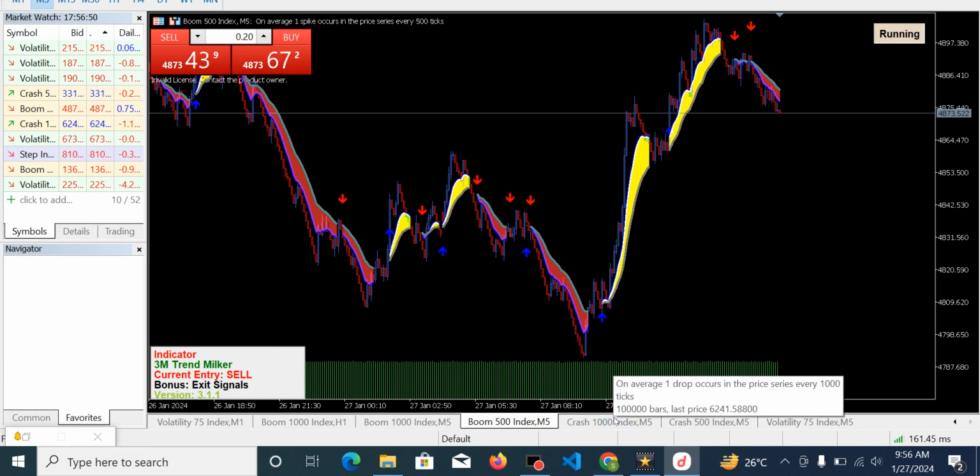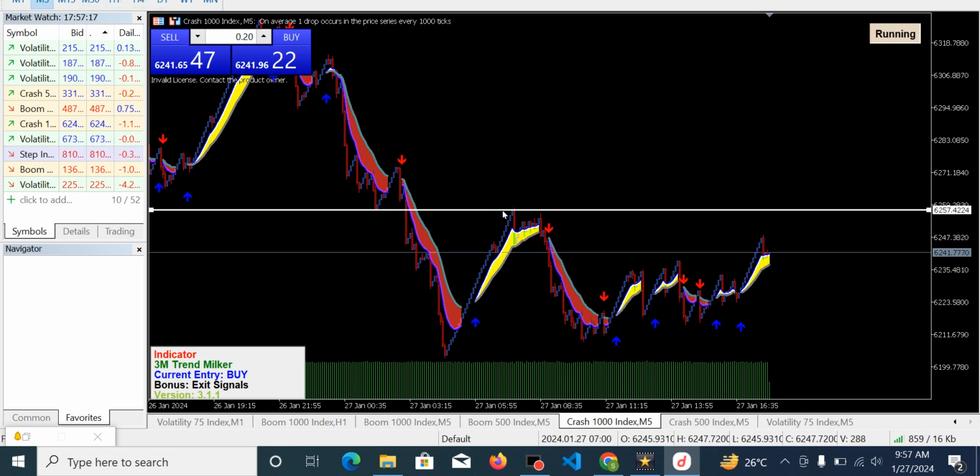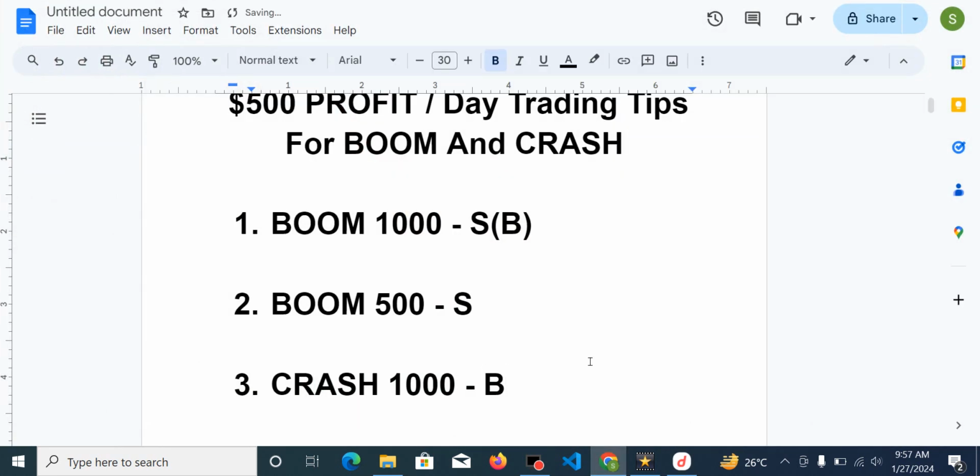Crash 1000 is the next asset, and of course this is crash 1000. Started a downtrend from here, got to this region, was unable to break out below it, and it bought for a while, and this resistance zone gave it a kind of problem for it to break, and it pulled back again. It was a major pullback. The market ranged around there for a while, and it's about to break out from there. Once it breaks out from there, then it's going to buy more, and when it breaks out from this particular resistance zone, then it will even buy more than that. So this is going to be giving us more of a buying opportunity than a selling opportunity.